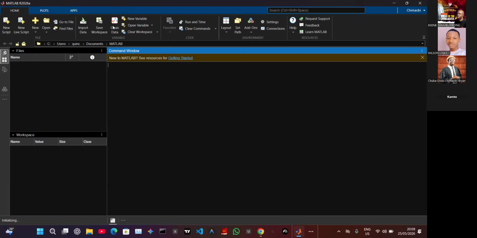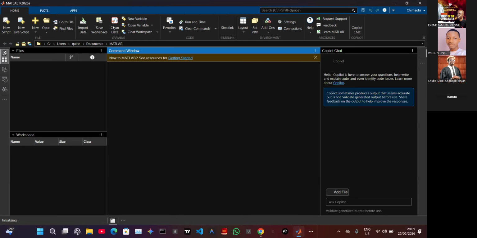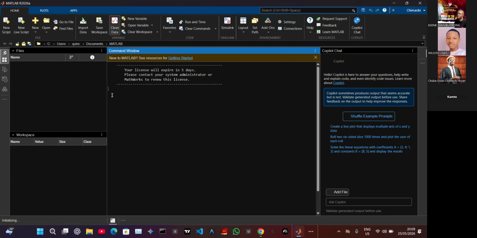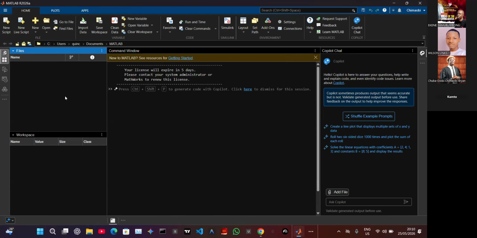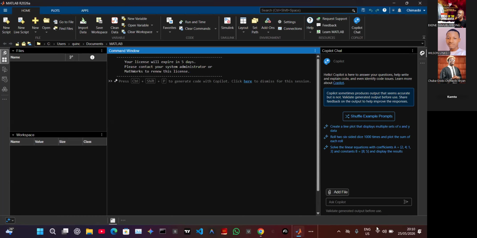Don't launch it online. Launch your MATLAB you installed. Yes, this is it. This cannot be a MATLAB environment now you install on your system. You are on MATLAB online? No, this is the one I installed on my system. Why is your system black in color? Dark mode. Change it. I don't like it.